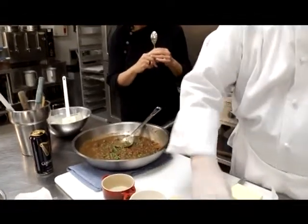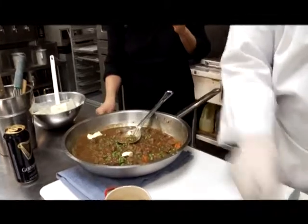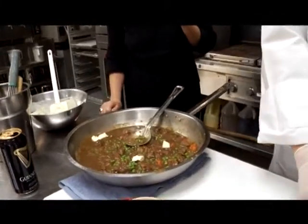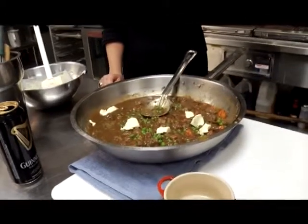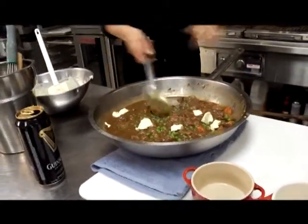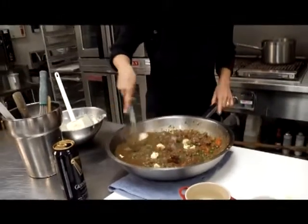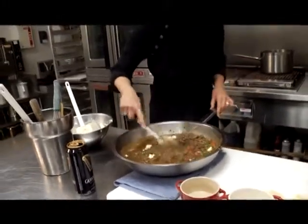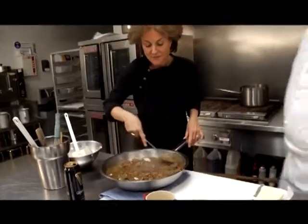And then, Chef, I'm just going to fold in a little butter. This is called monte au beurre. And it'll give it just a little bit more richness. So go ahead and stir. Okay. So notice how you did this at the very end. After tasting, a little salt and pepper, a little more butter, and of course the peas.